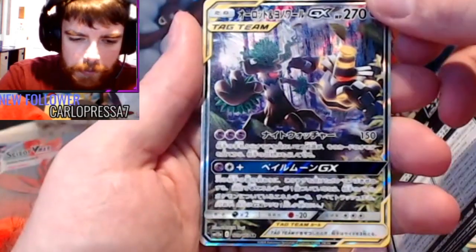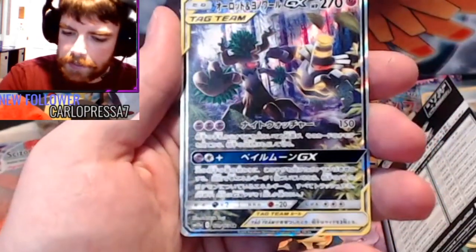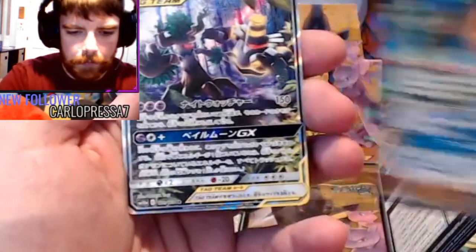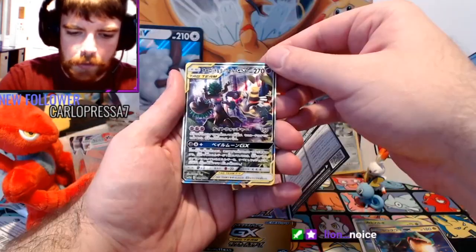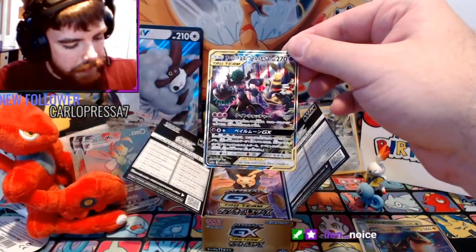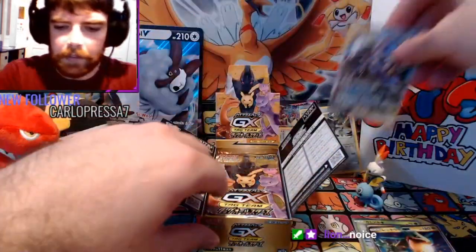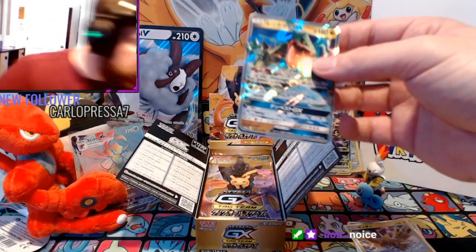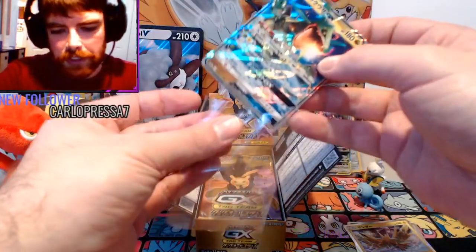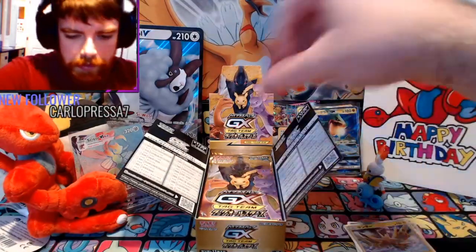Oh, sweet. We get ourselves a tag team card. I was surprised to see two GXs in there, guys. Now, this is an alternate art of the Trevenant and Destino card with a really sick attack that says take two cards from your opponent's hand and tell them to go in your deck. It really nerfs their abilities. Okay, I'm gonna sleeve up the more precious things. I know one of my boys in the league would probably love that. I'll probably send it his way at some point.